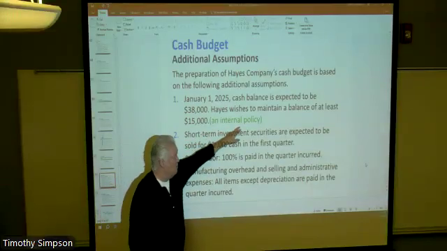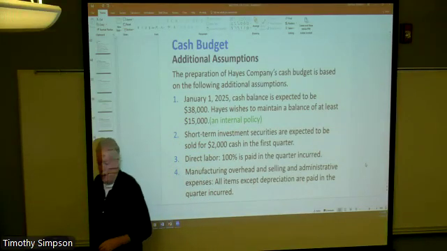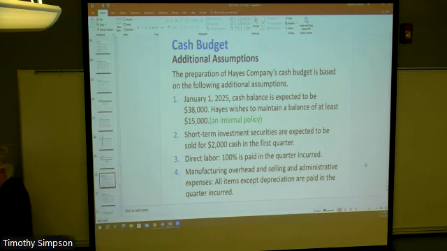This is a policy. This is an internal cash policy. A lot of companies have this. They say we can never drop below X dollars, whatever it is. Now, 15,000 for a public company would not be realistic, but it doesn't really matter. It's the idea that there's a set figure beyond which they can't fall below. Now, why is that? Why would a company say never, ever would we fall below some figure? What would be the point of that?